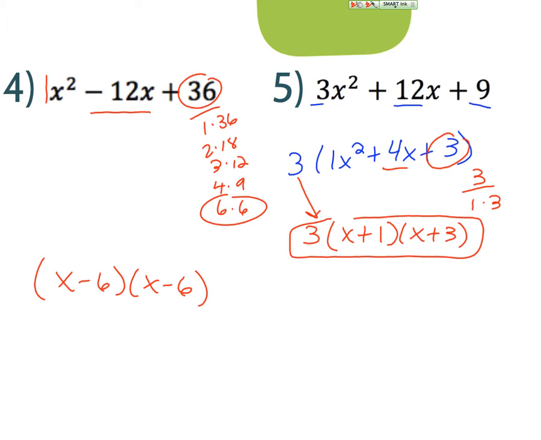Now that's a quicker way to do it, but if that's not feeling like your style, and you just want to group it all the way, then you can go ahead and keep grouping it. Just make sure when you get to the last group that you check that you don't have any greatest common factors at the end. You can do that too. Okay, we've got, let's see, 2 more that we're going to do.